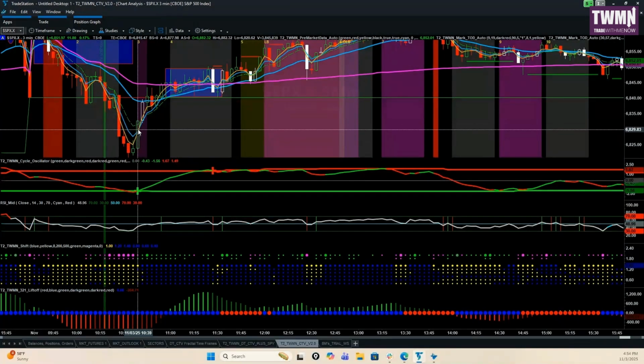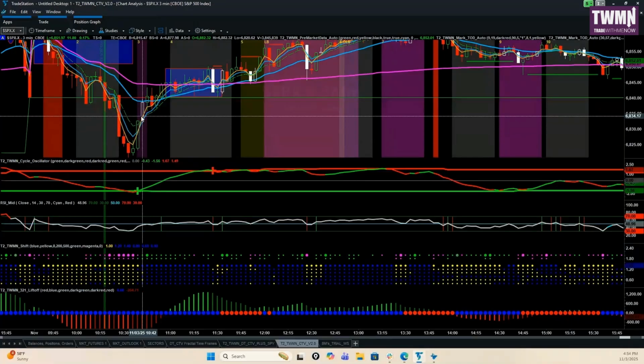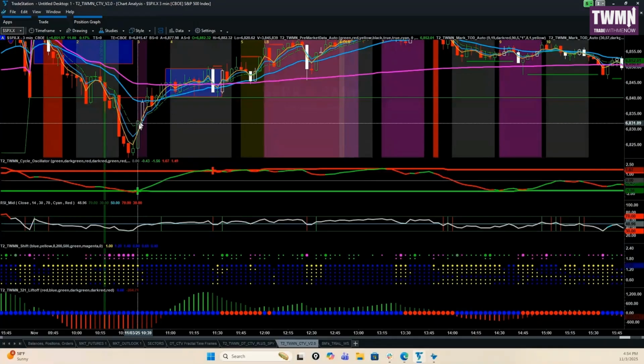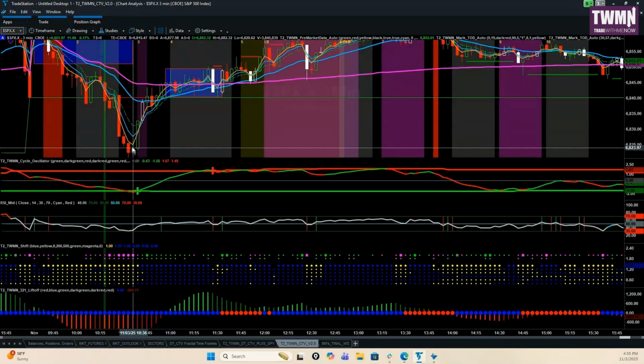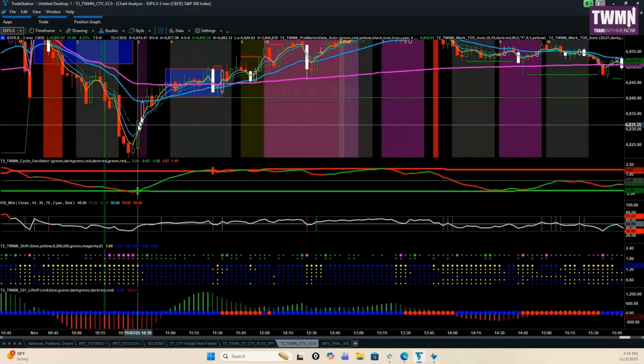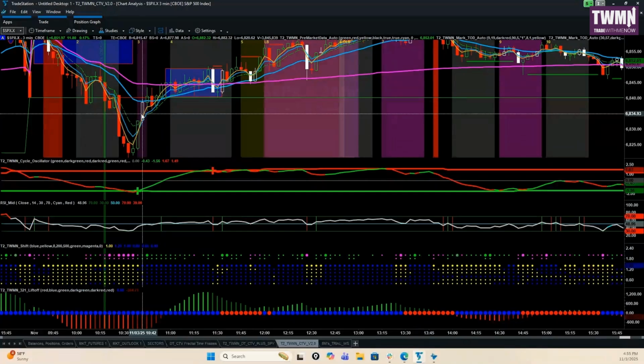Price was above the 3. We had the moving average cross right here. I've got this set as the 3-5 moving average cross right here. So whenever price actually closed above the 3 and above the 8 right here, we got the moving average cross right up here. I think that's, let me check that real quick. I think that should be the 3-5 cross right there. And you see it kind of stretched. So whenever it got there, yeah, that was when it was. And then price was clearly above that.